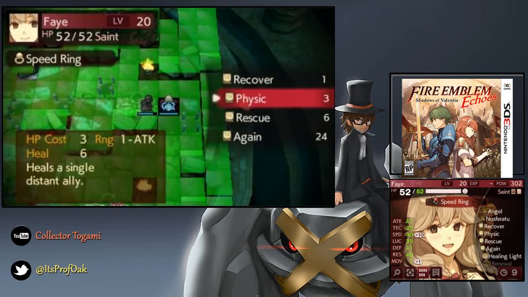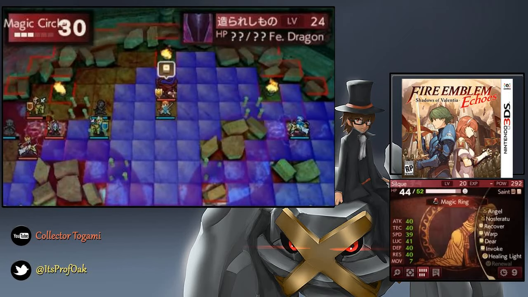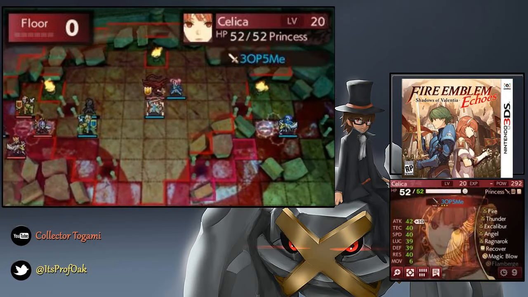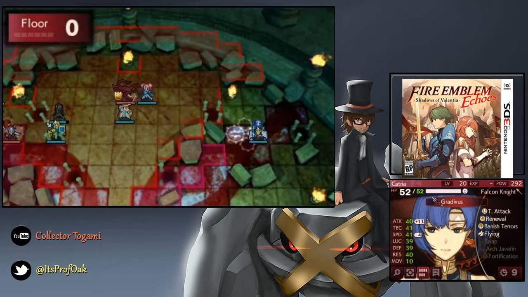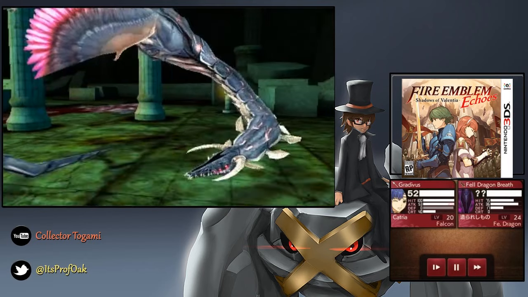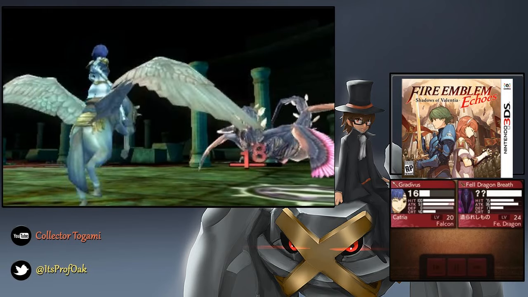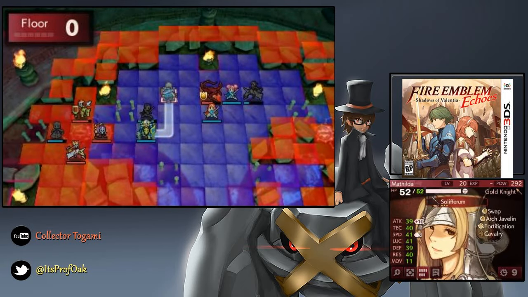Let's do that again, using the against staff, of course. You can see I have the Lady's Sword on both of these characters. 2 OP, 4 me, 3 OP, 5 me. Yes, I know, such creative naming. So we'll have Catria use the Gradivus. 54 damage. 18 damage. This guy has so many hit points, but I can deal so much damage in return.